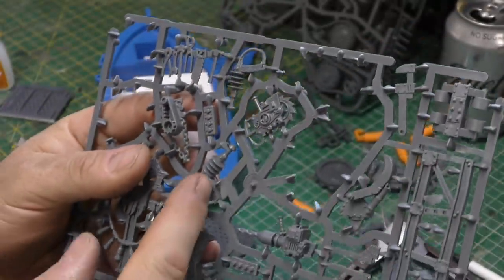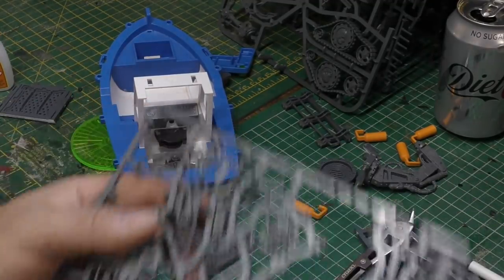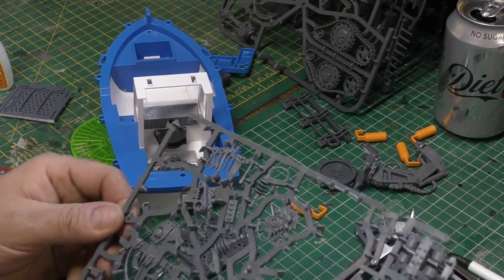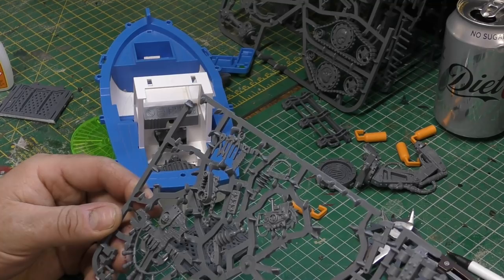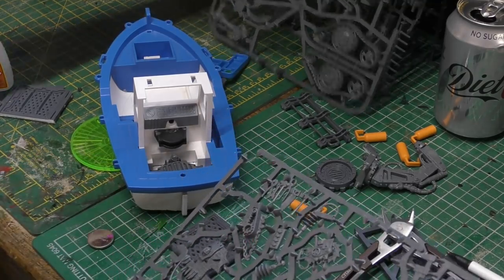But I don't know what these things are for, but they're definitely going to come off and go inside here and become part of the engine. That's quite neat. Digging through the cack is a piece of cake when it's all attached to a sprue and all in the same place. Keep looking though, I want other engine-y bits.